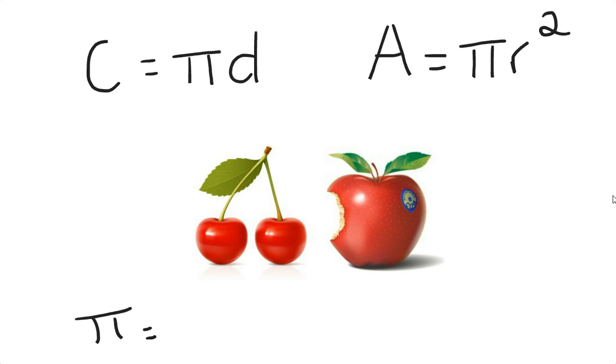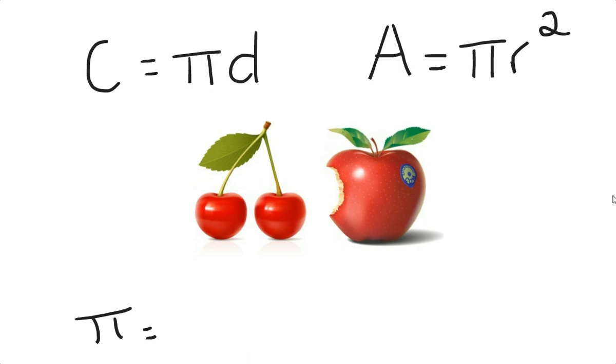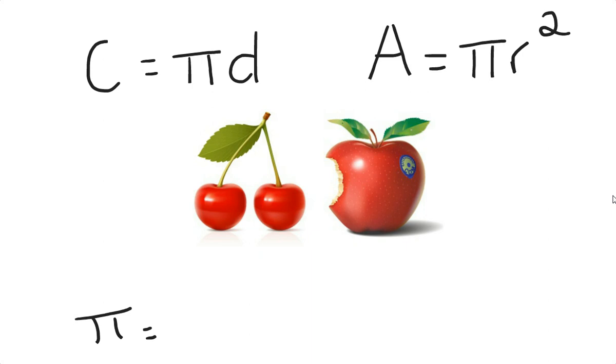Remember the formula you can see at the top there: C equals that funny symbol, which is pi, D, and A equals that funny symbol, pi r squared. So I'll just tell you, the equations that we need to learn are above us, and the funny saying that I said was cherry pies delicious, apple pies are too. Hopefully you can see where the cherry pies delicious, apple pies are too comes in.